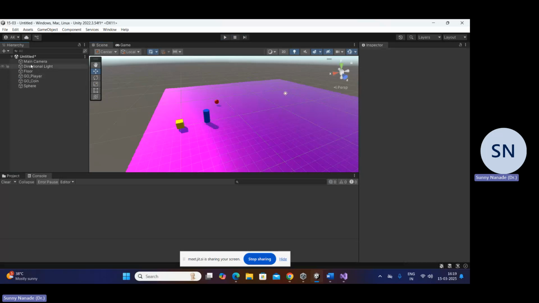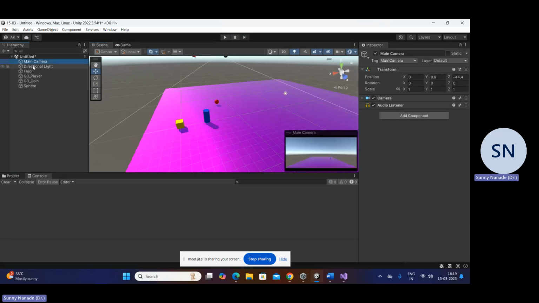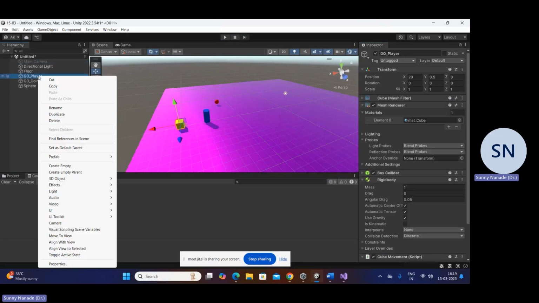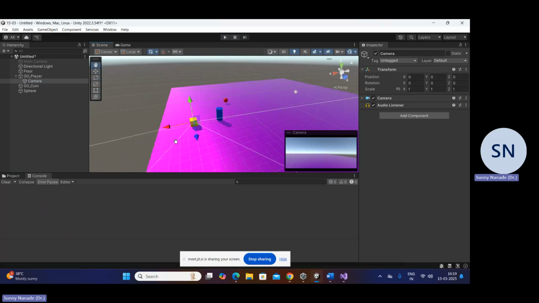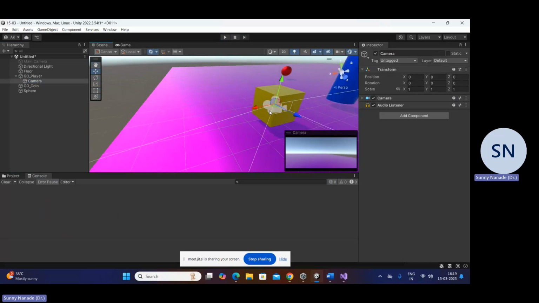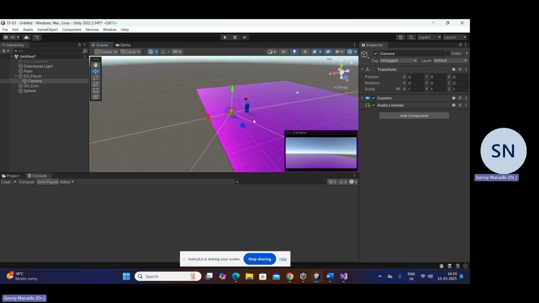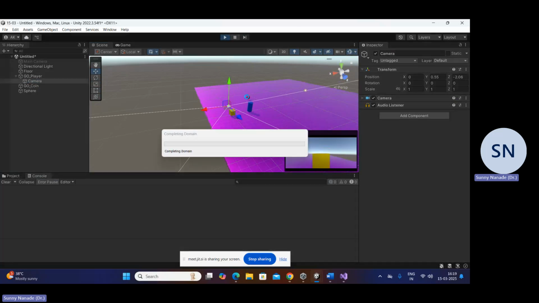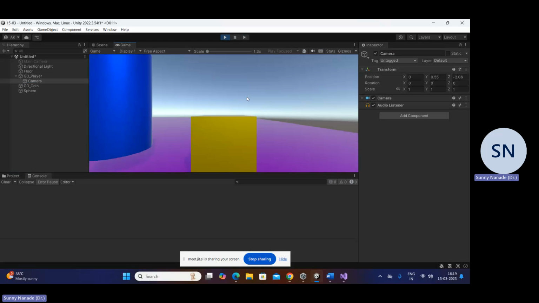So there are two options. Drag and drop the camera, disable the camera, click on the player, right click and create a camera. So now inside whom did the camera come? Can you see a camera? The camera is inside the player. Select the camera and then you can try moving the camera over here. Okay, now if you try to click on play, what is happening? Wherever the game object is going, your camera is also going.